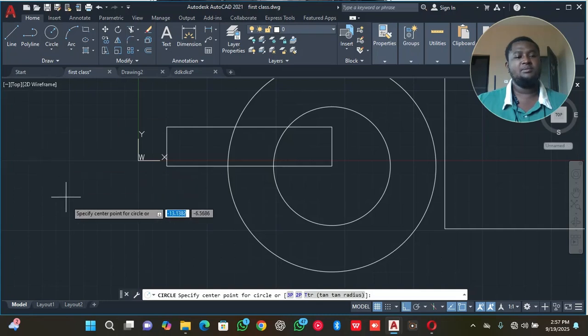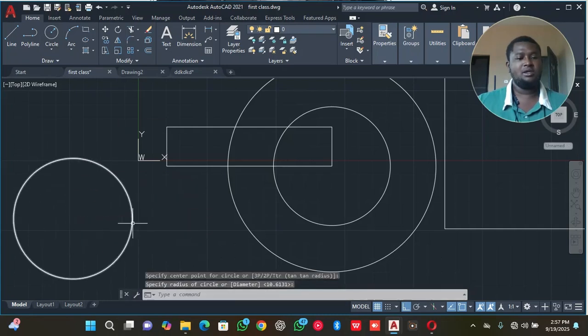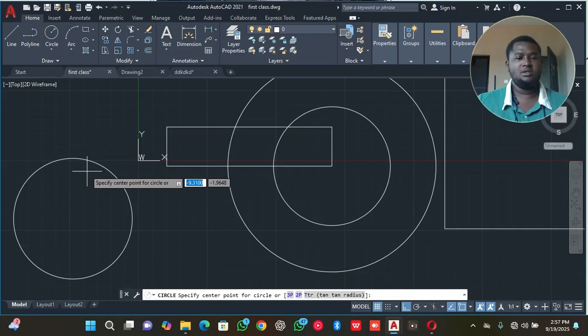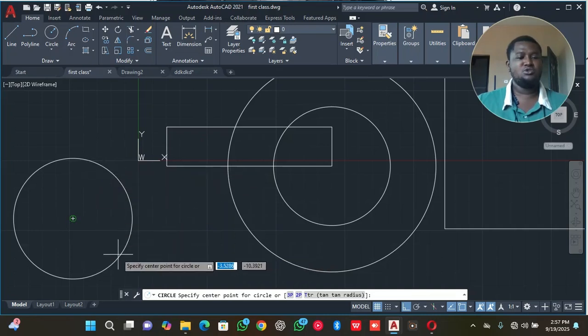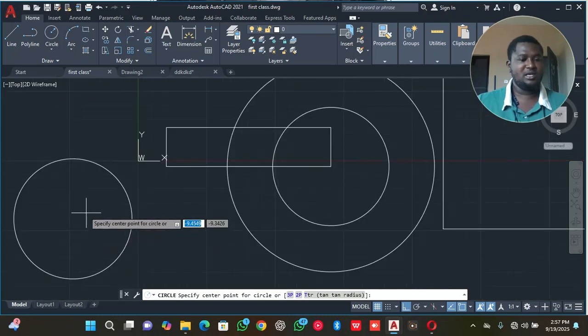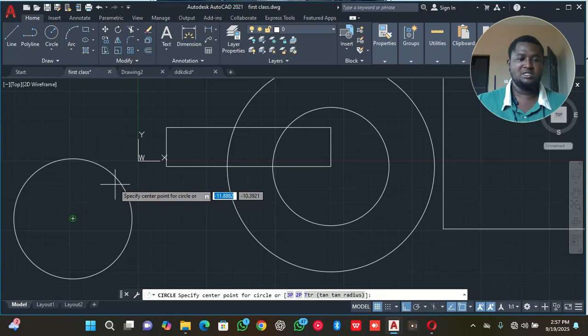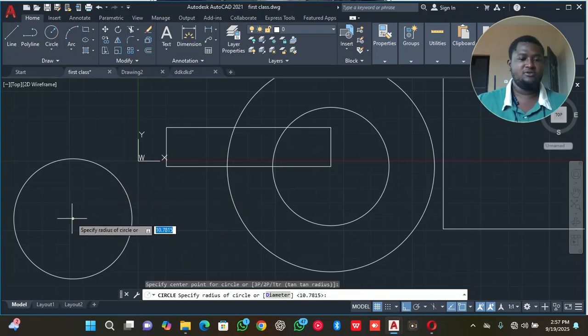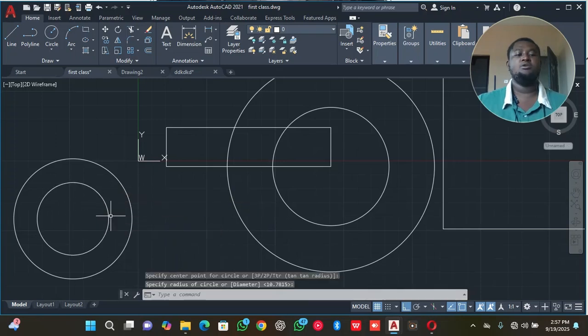So I'm going to give you an example of this. I'm going to draw this circle here, and I want to draw another circle within this circle. So I want to know where the middle of it is. Normally, the middle is not showing, it's not a drawing. But if I come and touch the line, the middle pops up, allowing me to do this.